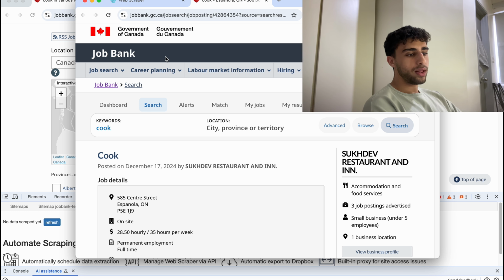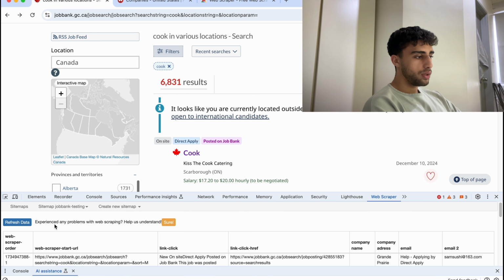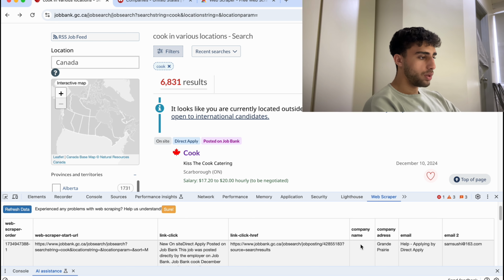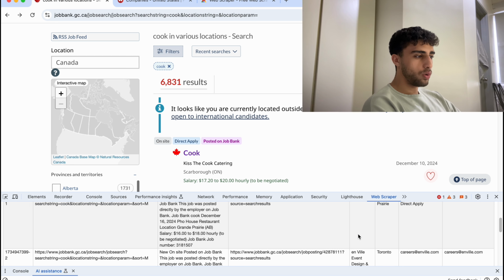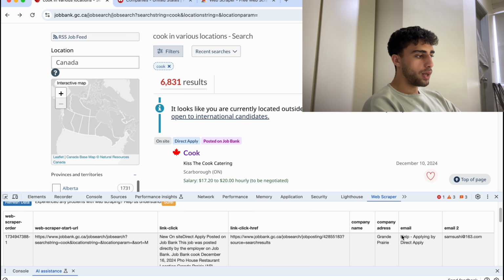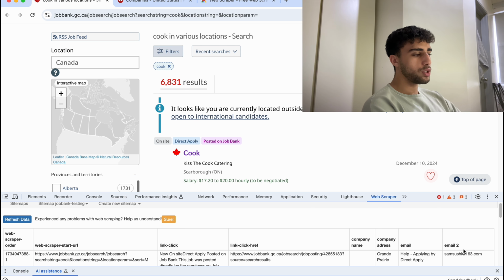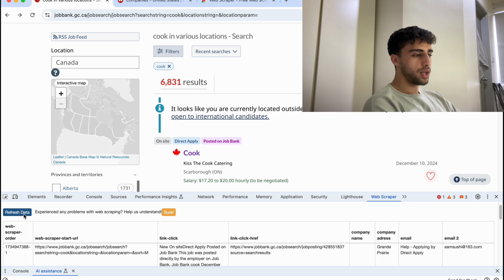Now we can let this run in the background, and if you go back to refresh, all here, see company name. Oh, it did not copy the company name. So I guess some of them don't show, or I'll have to fix that later. But it will show the company address, email 1 and email 2. As you can see, only email 2 is currently being picked up, but sometimes it will be vice versa, because on this website they like to put it in either of 2 positions.